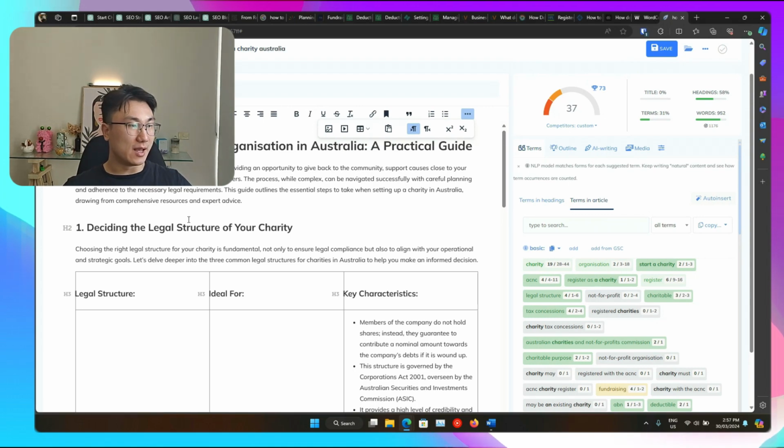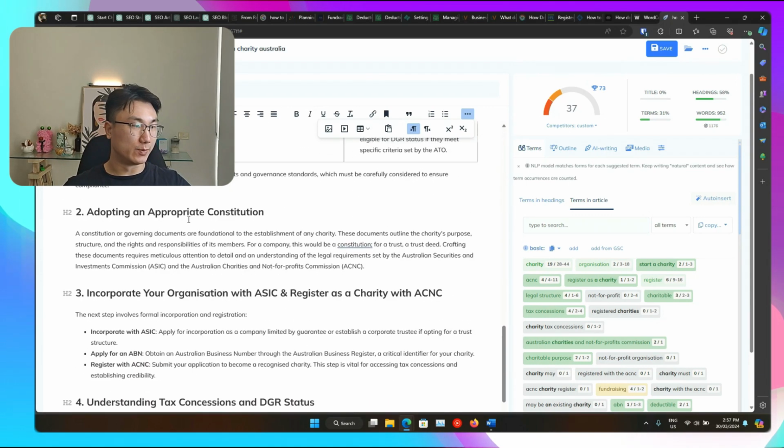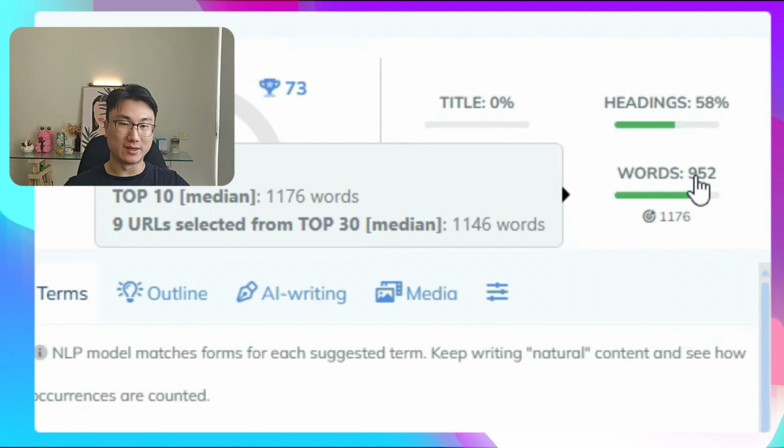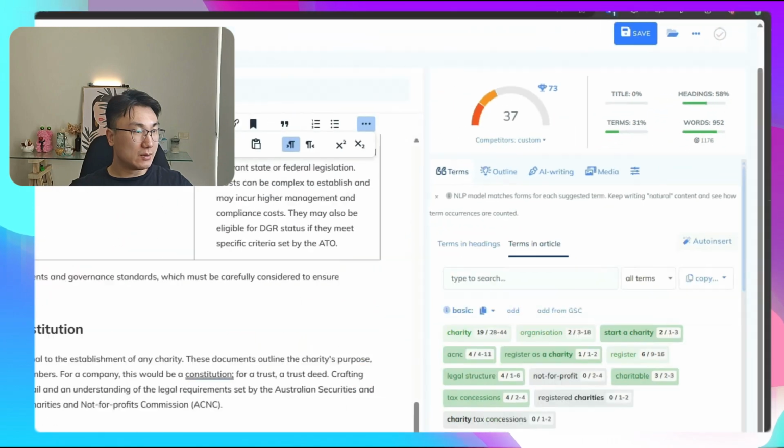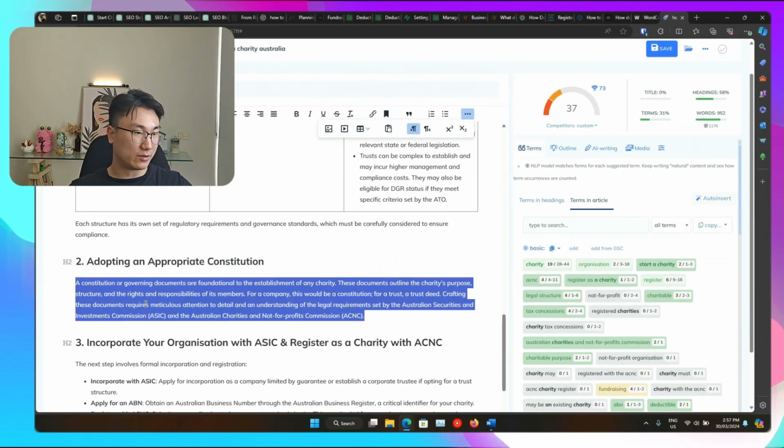So the next thing I would do would be to, well, I can actually see here that it's added quite a number of words, and those are words which are helpful to the article because it expands into a specific subparagraph of the topic as opposed to just keyword stuffing. Next thing I would do is I would see if I could expand a bit more about this subtopic here.